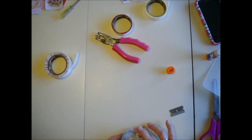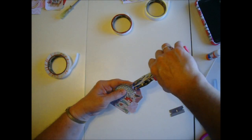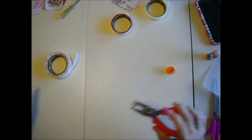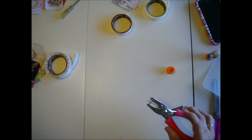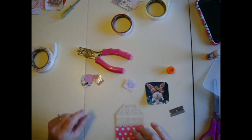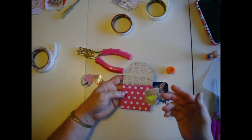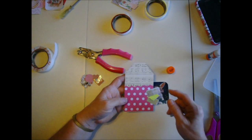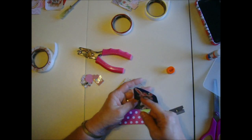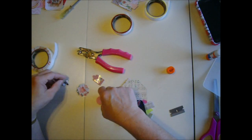And I think this would look good on a glue book page. So I'm not gonna add anything 3D to it. All right, I got a lot of tags and a lot of bunnies. No big deal. Okay, so that's a cereal box and some part of a music book and some scrap paper and my little tags hanging off the side. This has got the green and the red pink flowers, so I kind of mix the pink and the green.